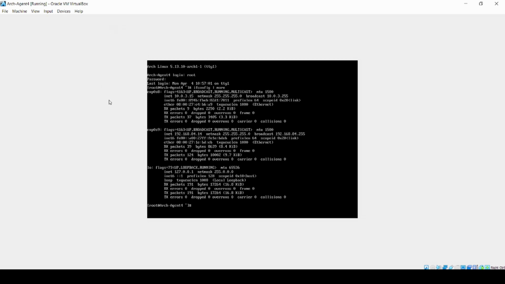And then I don't think it's necessary to explain how I set my IP address inside of my Ethernet interface. But if you want to know exactly how I put the IP address inside of my interface, you might leave a comment and I will try to reply and try to make a video about it.